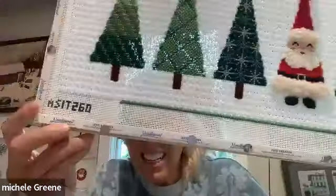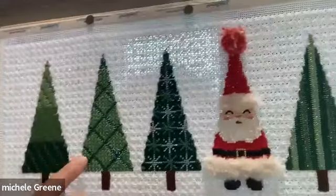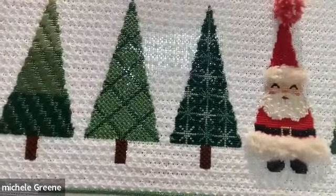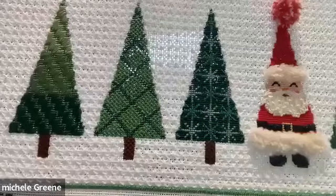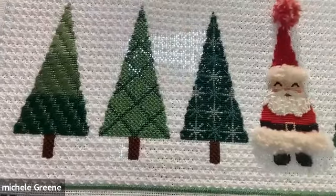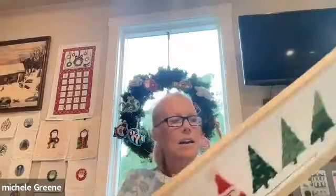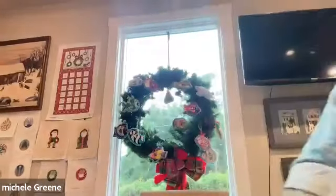You tie it, use the bunka brush, leave a long tie, and pull it through the back. I'll send that YouTube video along with the french knot video. You don't have to add a pom-pom — if you don't want red and white, do just red, just white, or nothing at all. I also started the finishing border stitch with extra green thread — just a slanted stitch over two canvas threads. You don't have to go over every single one in two rows; it goes pretty fast.